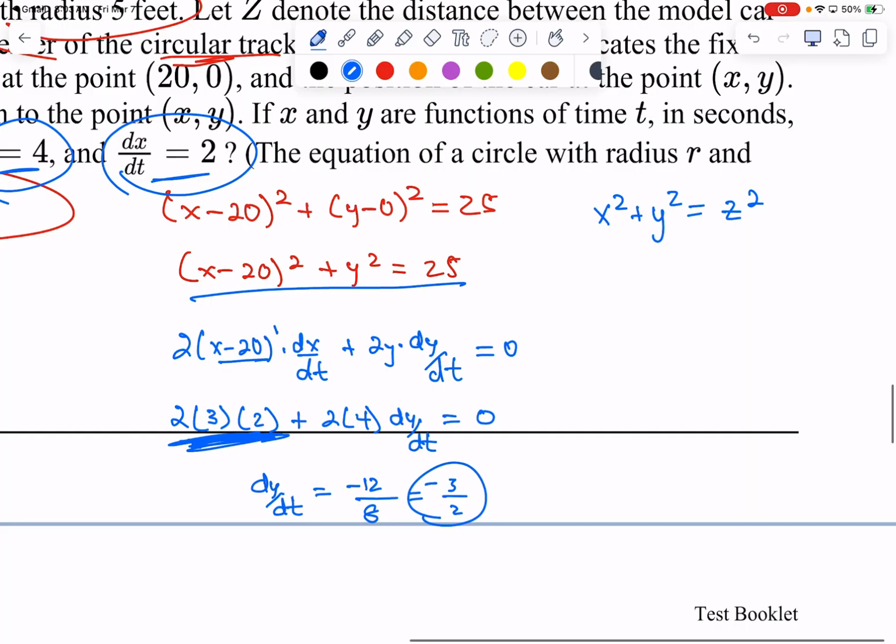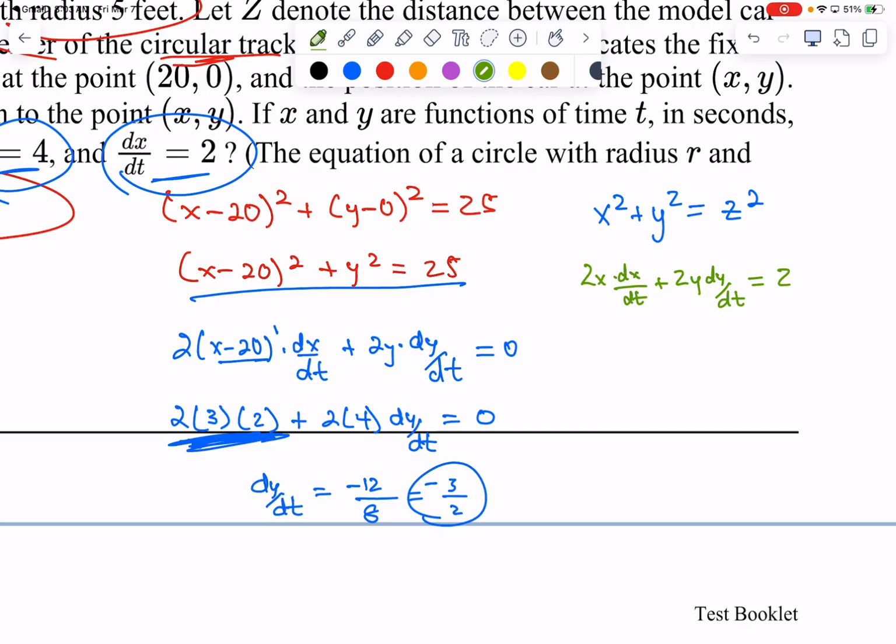Now you can go over here and do your other equation for the actual distance from the point 20 feet away from the circle. So you've got 2x times dx/dt. You better be glad you came in for this, because if they made these kinds of problems, I would not be surprised if you see one of these on the AP exam. I've never seen these types. Every year they try to give you a type you've never seen. So this is a new one I've not seen. Now, will they have some of the ones we've done? Oh yeah, every year. But they could have one of these weird ones. Like I said, there's always something I can't predict.